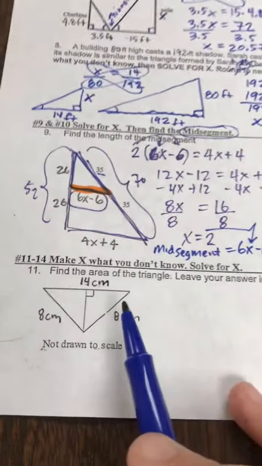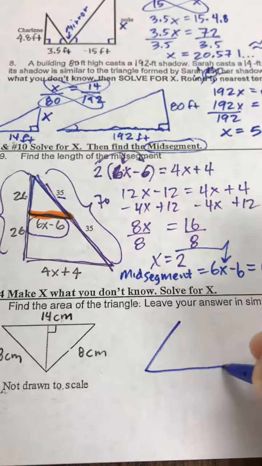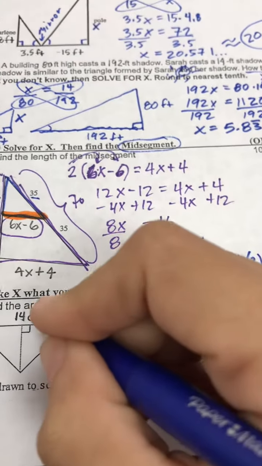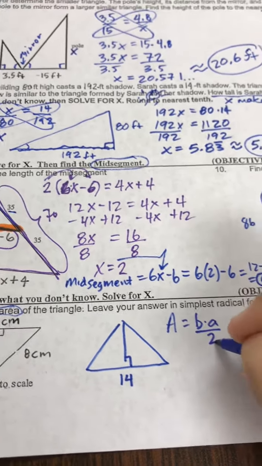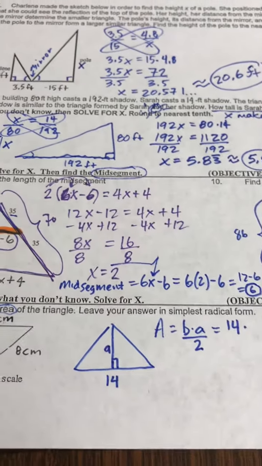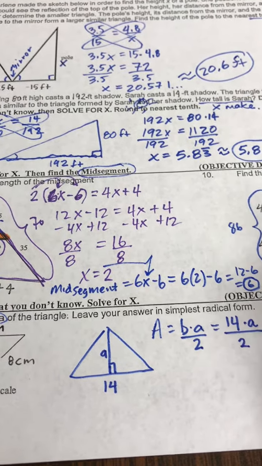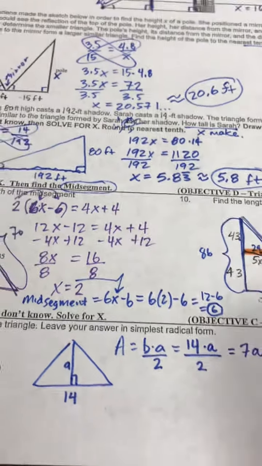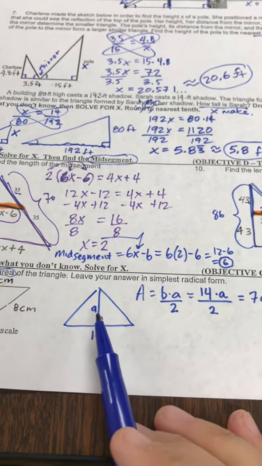Okay, this one looks familiar. It looks like Miss Cruzmark just went in and changed the dimensions here. So I'm going to recopy the problem, flipping it over because they're asking us to find the area. Now we know the area of a triangle is base times altitude divided by 2. The base here is 14, and the altitude we don't know, so we're going to call that A. So whenever I find out what A is, I can go back and plug it in. So right now, 14 divided by 2 times A would just be 7 times A. So the area of this triangle happens to equal 7 times my altitude once I figure out what the altitude is.